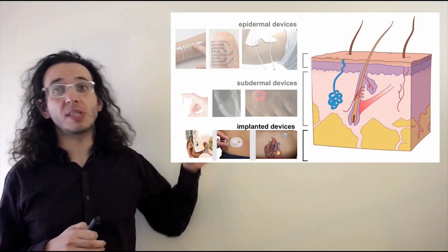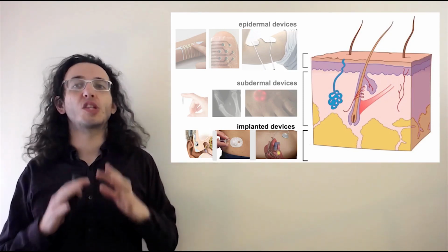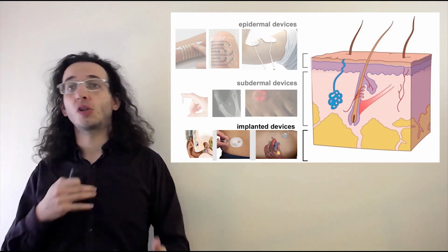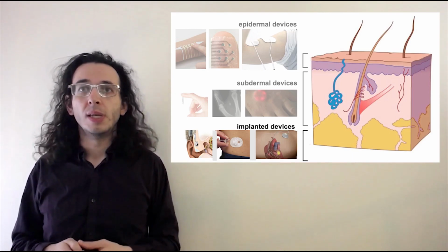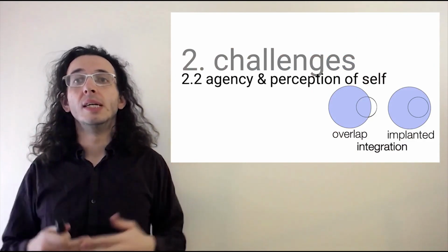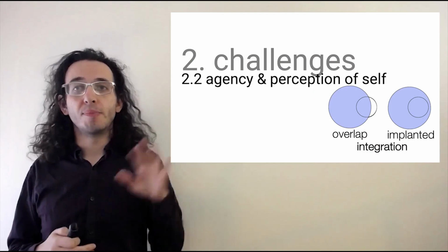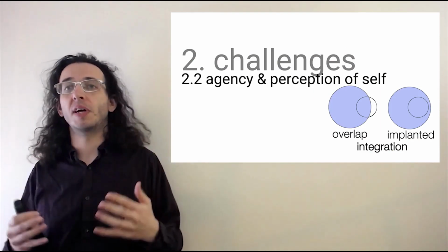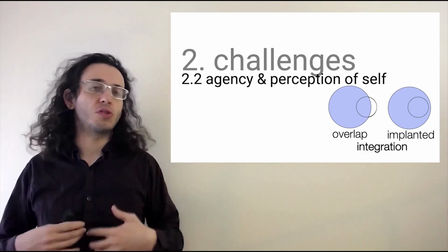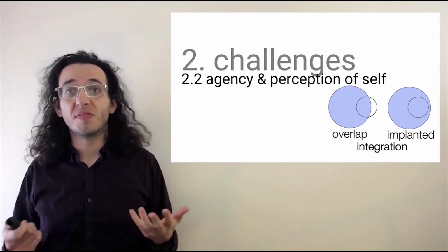And so while these are certainly implanted devices, they are not really interactive implanted devices, as they don't right now expose an interface to the user. So it's an open challenge how you might allow your users to control or interact with such devices. Now, I've talked about challenges down at the intersection of hardware and users' biology in their skin, but how might these integrated devices affect identity and behavior? The big open question here is, if you've integrated with a device to a point that, as I just told you, the device maybe sits well inside your body and it's accessed through a very direct means of interaction, such as muscle movement, what does this do to your sense of self?